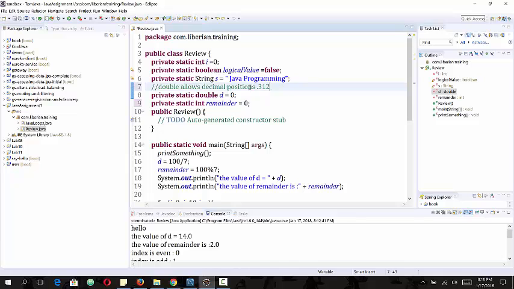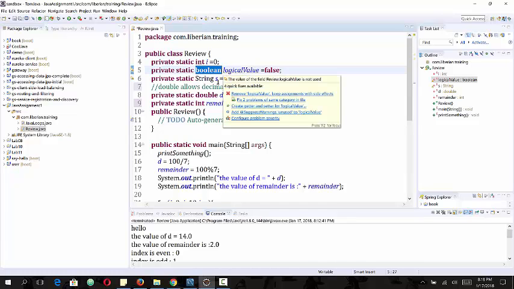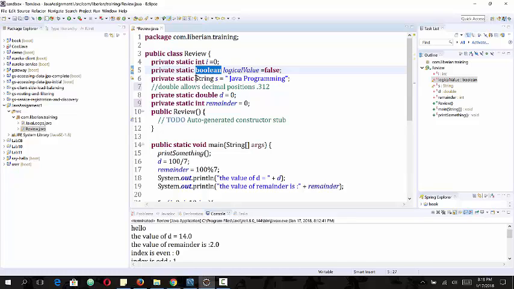Okay, so doubles are typically used when we're doing mathematical equations, and when we are defining a double, we just use the keyword double. Int, the keyword int, is used to define an integer. Integers are whole numbers. They can't have decimal positions. Booleans are types that are either true or false. And then strings are alphanumeric. They're characters. A long stream of characters.